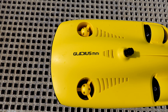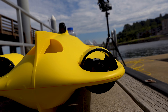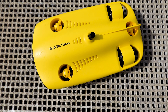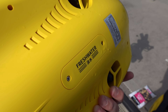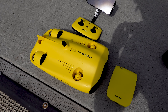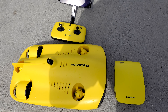That right there is the 4K camera — I believe it's a Sony sensor. It has a total of five thrusters: three in a configuration for diving down, and two that move it forward and backwards. When you pitch it, it speeds up or slows down the rear thruster to give it attitude. That right there is the ballast plate where you'd swap the salt water or fresh water insert. It worked fine in salt water with the fresh water ballast plate — top tip. Personally, I absolutely want one — I think this would be really useful to take out to the beach and have some fun.